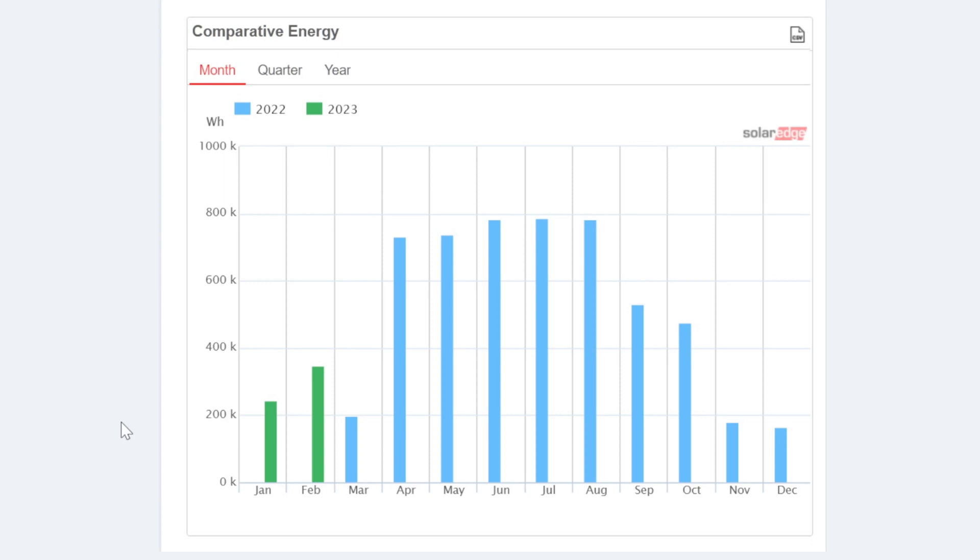So what does that mean compared to previous months? We haven't had a February before. February was obviously a lot higher than January — 347 kilowatt hours in February versus 243 last month. December was 166 and 180 in November. October was 476. We are definitely on the way up now. Don't look at March — as I said in my last video, that was only one week in March because my install was in the third week of March last year. So won't be long now, three more weeks, and we should have some annual figures to share. I'm really interested to see if the annual overall figure matches what the MCS documentation or prediction came out with, and I'll be doing a video on that when we get to the end of March.